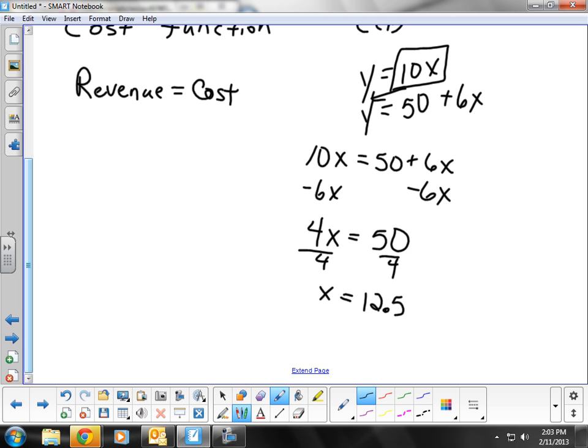So I gotta sell how many shirts before I get to the point where it's not costing me something? 13 shirts, right? Gotta sell 13 shirts, or it's gonna cost me to have done these shirts. So if you get like x equals 12.5, you just write 13? Yes, if you're talking about a business application like this, then yes, you do have to round up.